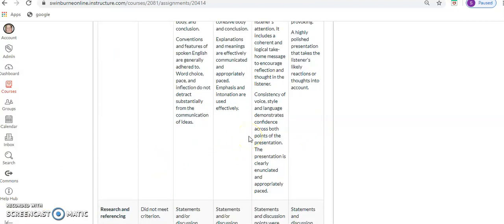So remember, thinking here how fast you are speaking, making sure that the listener can keep up with you, it's structured well, and that your message is coming across clearly and effectively.